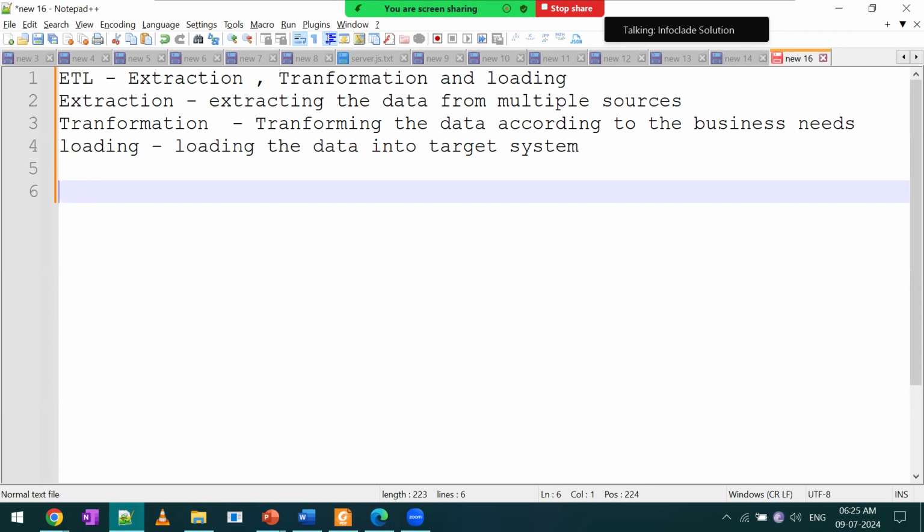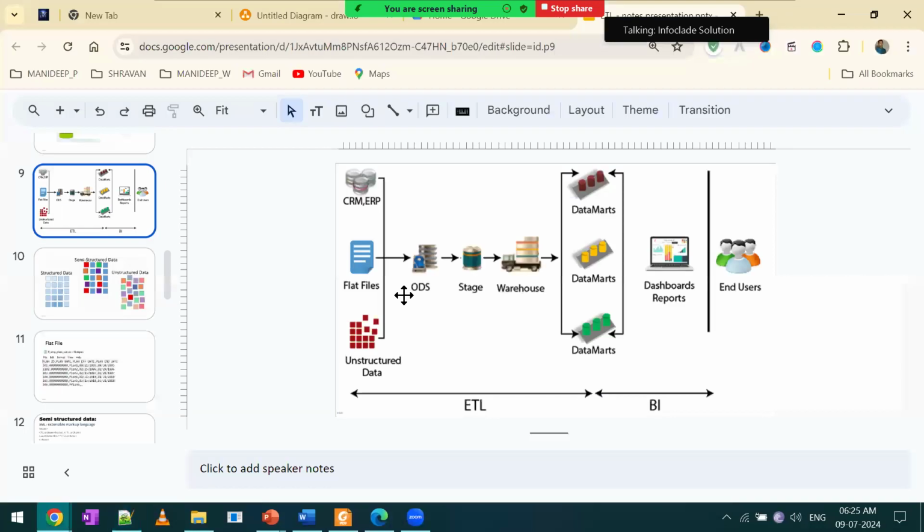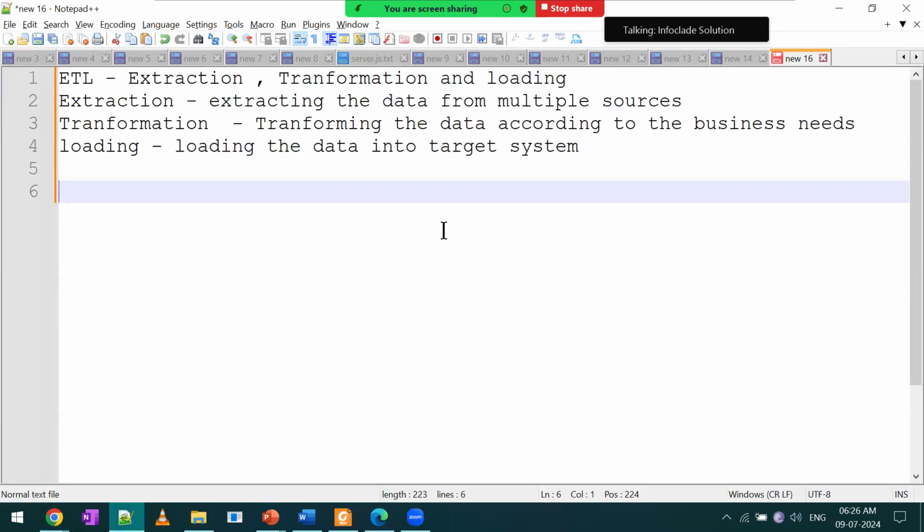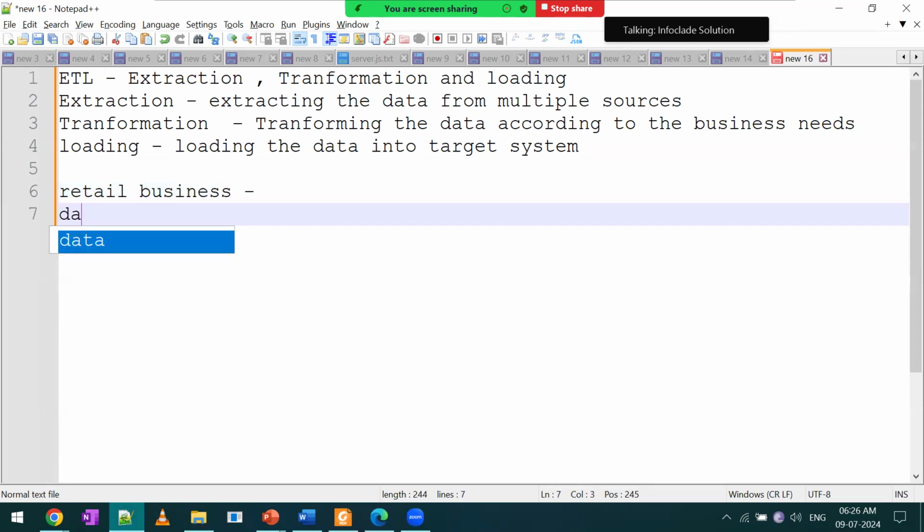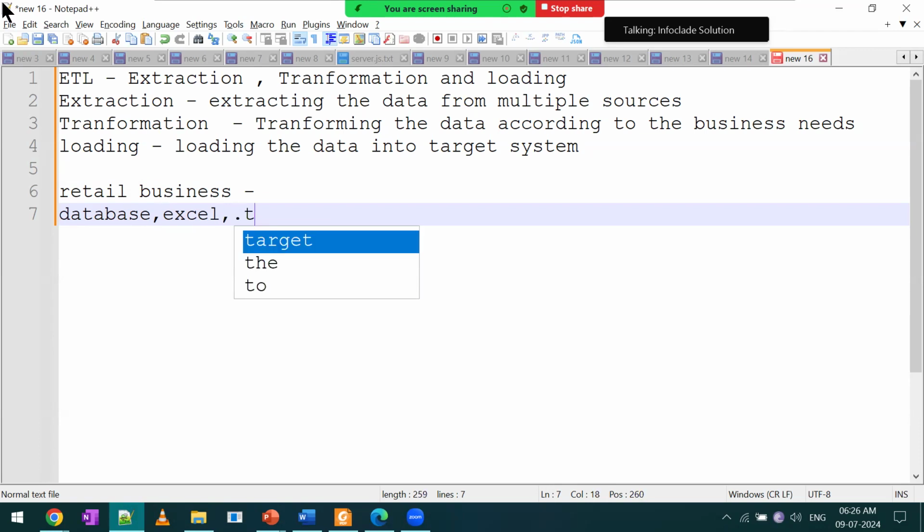Let's take a retail business. They are storing some data in a database, or it might be in Excel or in different formats, let's say in .txt.